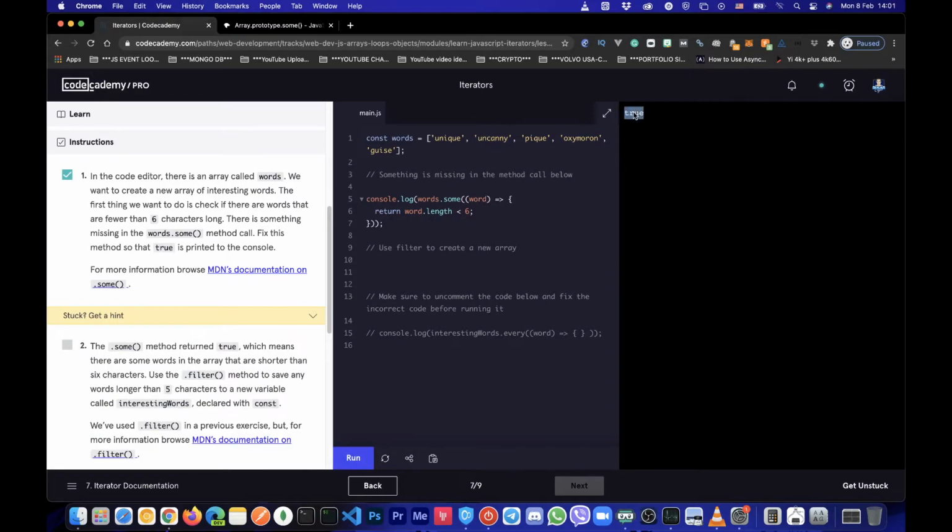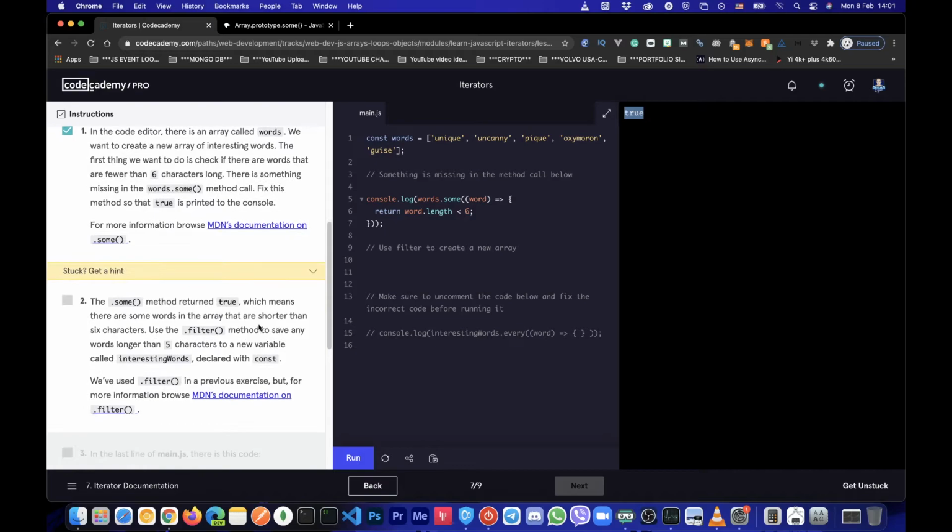Okay, we got true. The some method returned true, which means there are some words in the array that are shorter than 6 characters. Use the filter method to save any words longer than 5 characters to a new variable called interesting words declared with const.